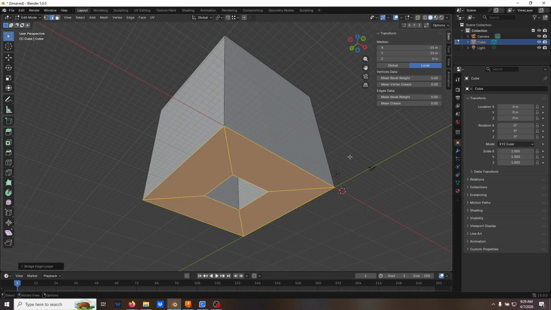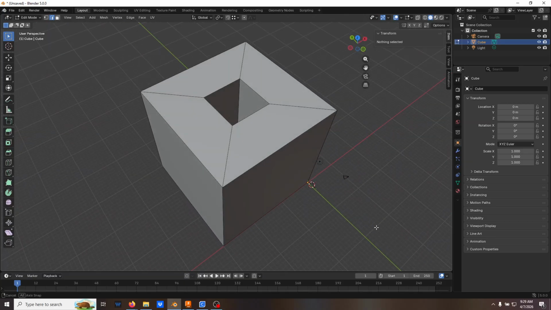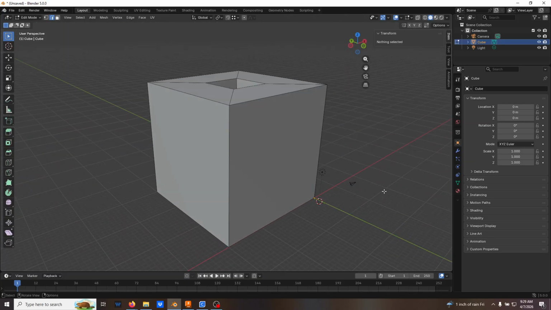I'll bridge the edge loops, boom, and then that gets me my face. Okay, so then I have that. Now, one of the things which I want to highlight here is that, again, since these are 2D faces, one of the things that becomes very, very important when you're working with STL is the directions of the faces.